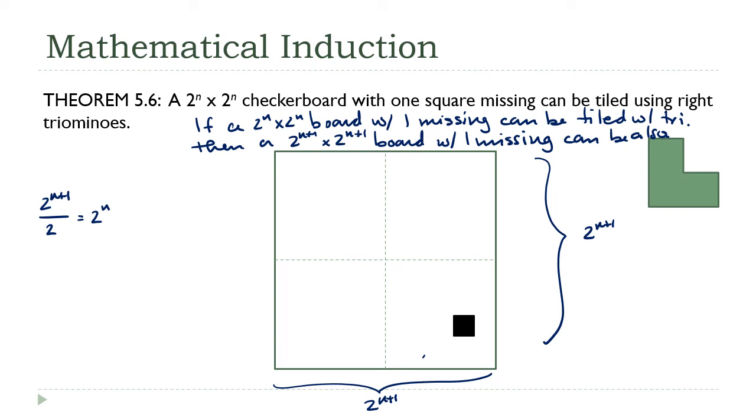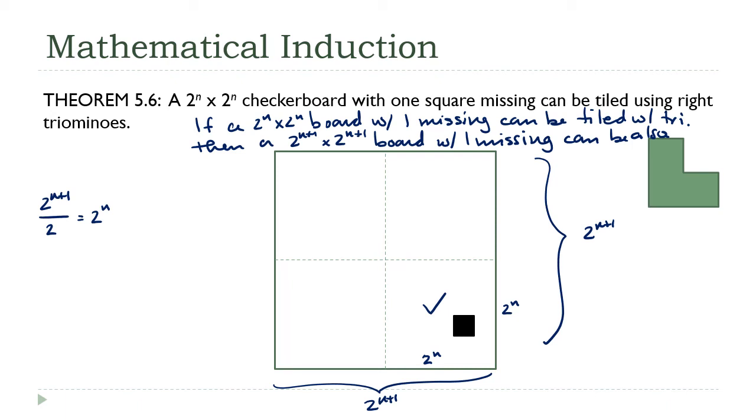And that's what my inductive hypothesis is talking about. All right, so we've got this big square. You notice I just kind of randomly picked a spot and removed a square from down there. So it's a 2^(n+1) by 2^(n+1) with 1 square missing. Now this bottom square down here, bottom right, this one is a 2^n by 2^n square with 1 square missing. Well, according to our induction hypothesis, this one can be tiled with right triominoes.